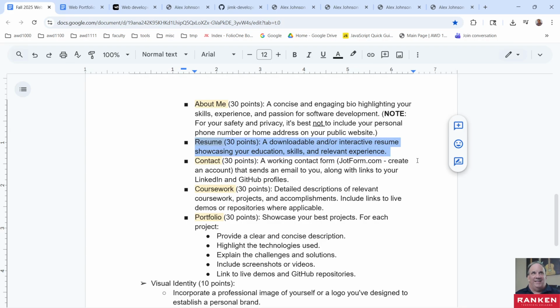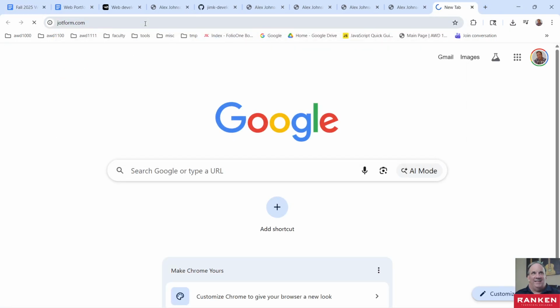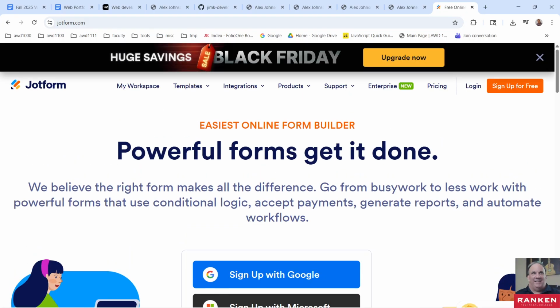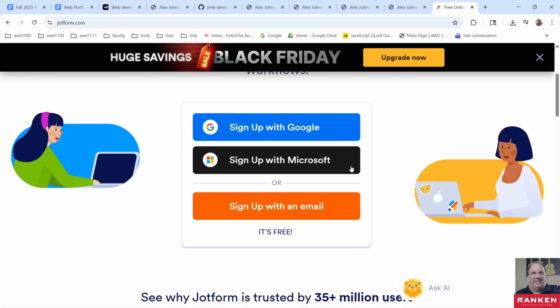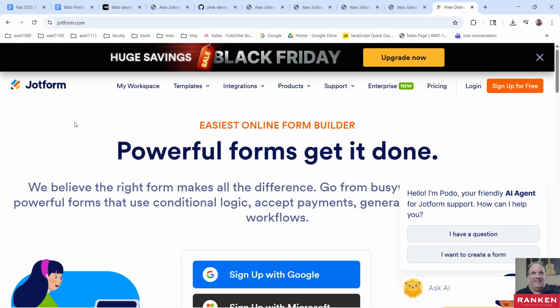The other thing I really want to discuss is the Jotform. It has it right here, but you're going to have to create a form, and you just go in here to Jotform, and sign up, create an account. It's free. That way you can actually create a little form, and you'll be able to cut and paste the code right in there. It'll send you an email if somebody fills something out. Okay.